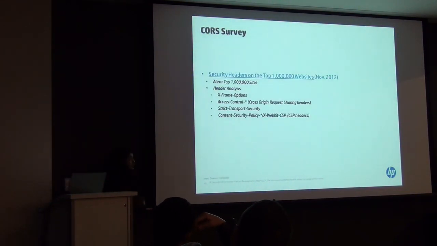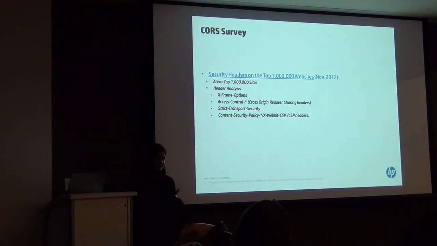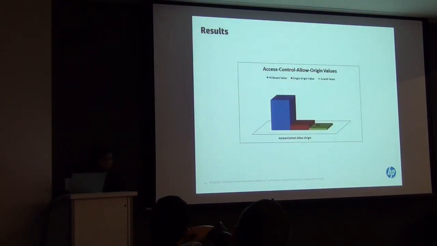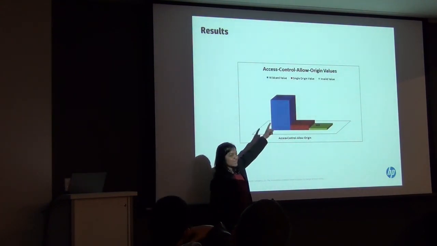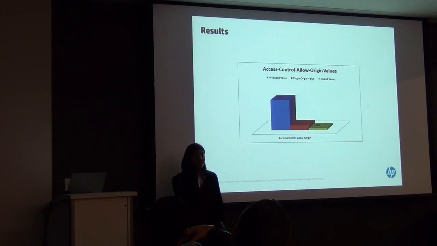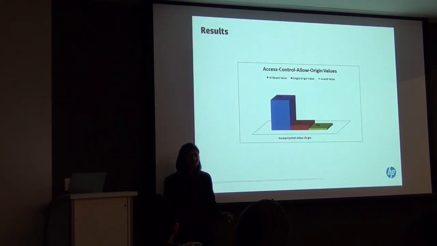And just to give you an example of how many people actually use CORS incorrectly, there was a survey done for the Alexa top million sites, and among other headers, they also checked for the values of the Access-Control-Allow-Origin header. These many sites, and it amounts to almost 80%. 80% of the sites had a totally wide open access policy for this cross-origin resource sharing. So putting a star or wildcard is much easier than actually figuring out whom this resource should be shared with, but it's totally worth it.